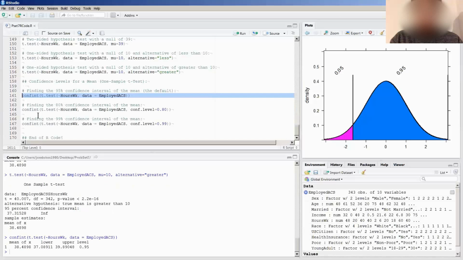So if we look at the hours per week, when we use these data, we have the mean, and we have the lower and the upper confidence interval. So we're seeing that in our sample, for the variable hours per week, the number of hours you work per week on average, it's 38.5. The lower end ranges from 37.90 to around 40 hours a week, and that's about where the population average lies, given our sample.